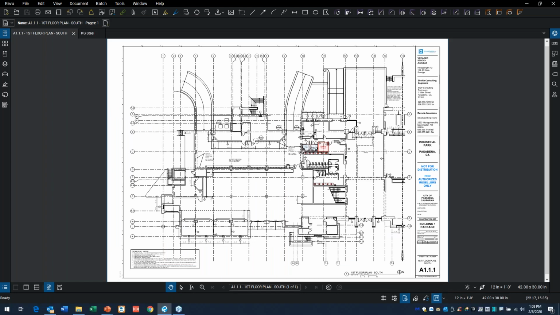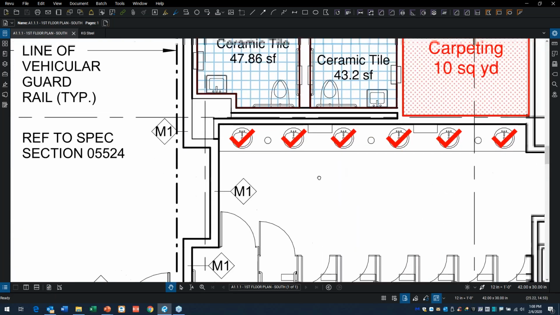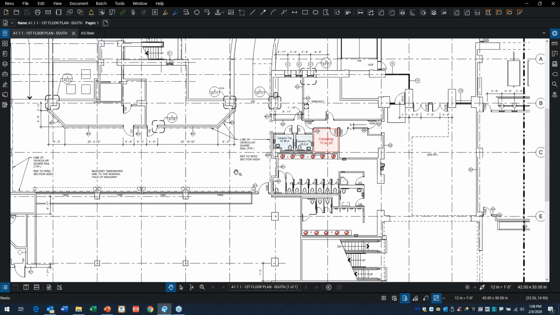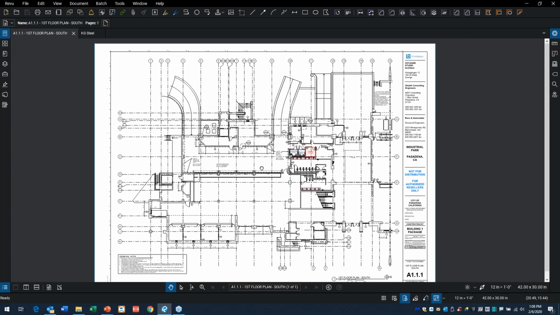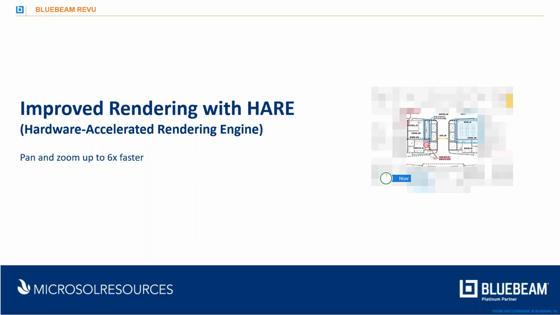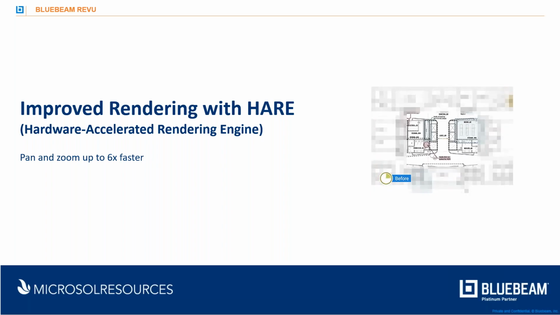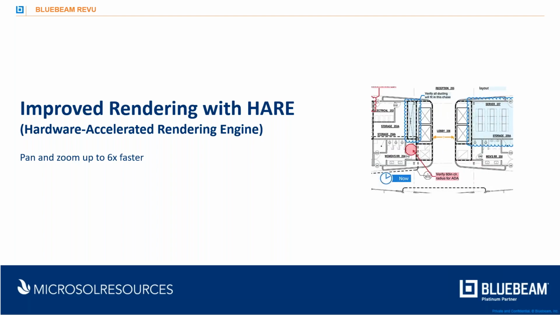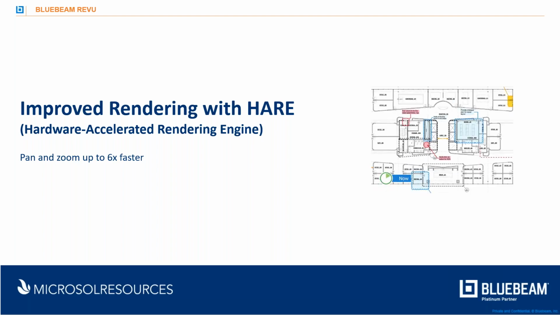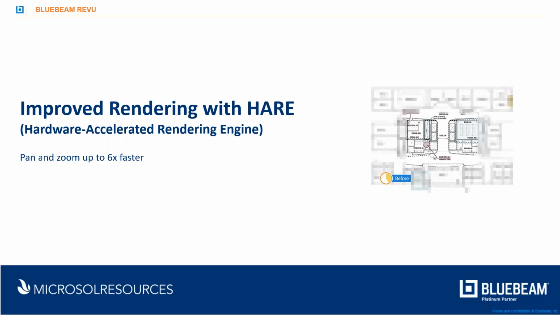To possibly illustrate that, it's really hard to demonstrate because this isn't that big a file, but the images will sort of update fairly quickly. There's really almost no degradation in this particular release in reasonably sized files. Larger files with lots of hatch patterns that are very dense still take a little bit of time, but not as much as in the past. 3D files still take a fair amount of time to load, but again, as you move around in them, they are pretty efficient.